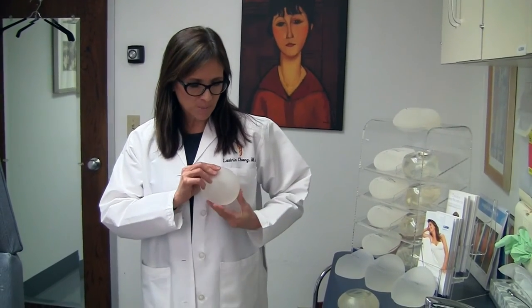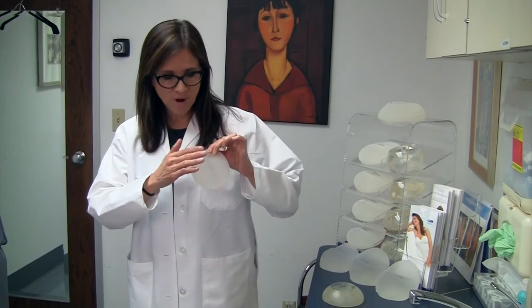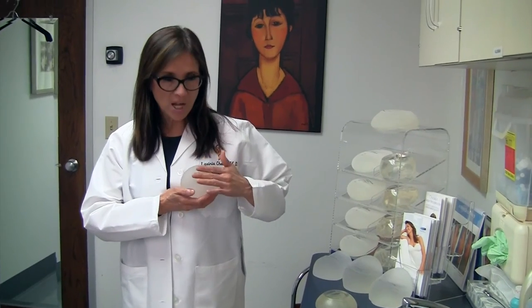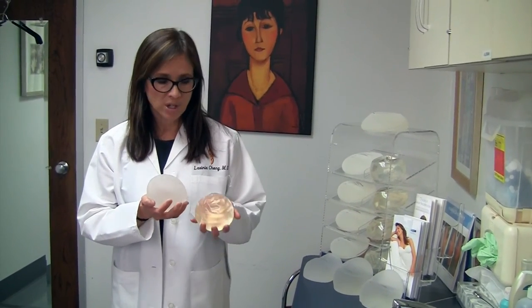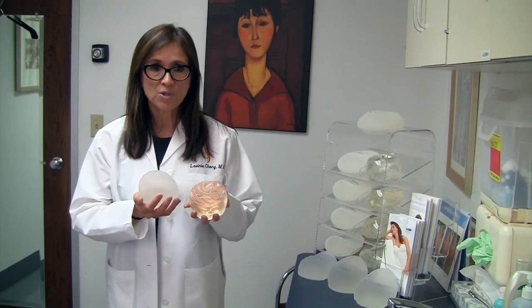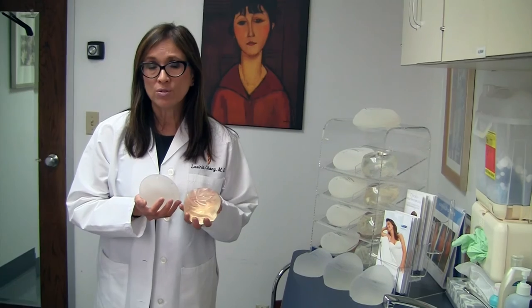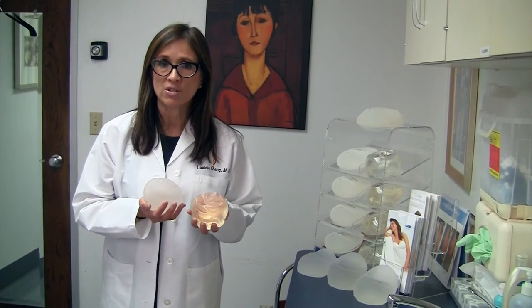So who is a good candidate? If you are a younger patient with tight skin, little breast volume, and no droop, looking for a teardrop shape — in other words, a gradual transition from the collarbone to the nipple with moderate upper pole fullness and a firmer feel — you should consider the Gummy Bear Gels. Other cases suitable for this implant may include breast cancer reconstruction patients and revisional augmentation patients.